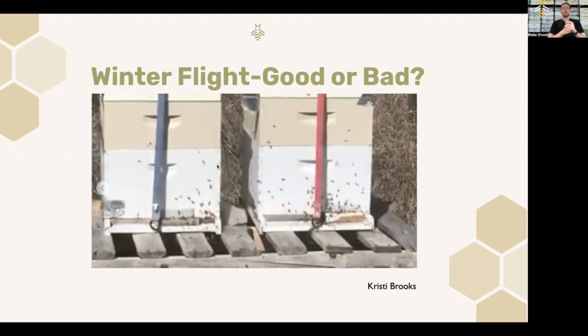A misconception, I think, in beekeeping, though, is that cold is bad for bees. So the warmer my bees stay, the warmer the climate is, the better. It's not necessarily true. I've seen plenty of bees in the wintertime in Florida where it's 75 or 80 degrees crash and die. So it's good for the bees to shut down. It's good for the bees to go broodless. The queen gets a break. It reduces the varroa mite levels. It's good for a hive to shut down in the wintertime, to cluster for a few months or more, and that's a healthy part of a hive's natural rhythm.